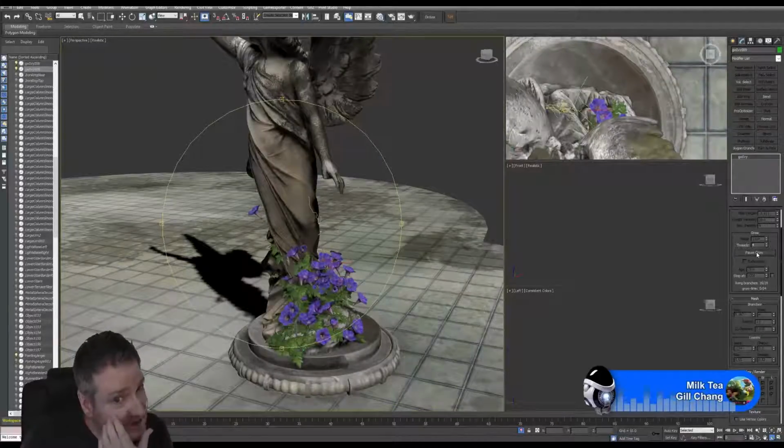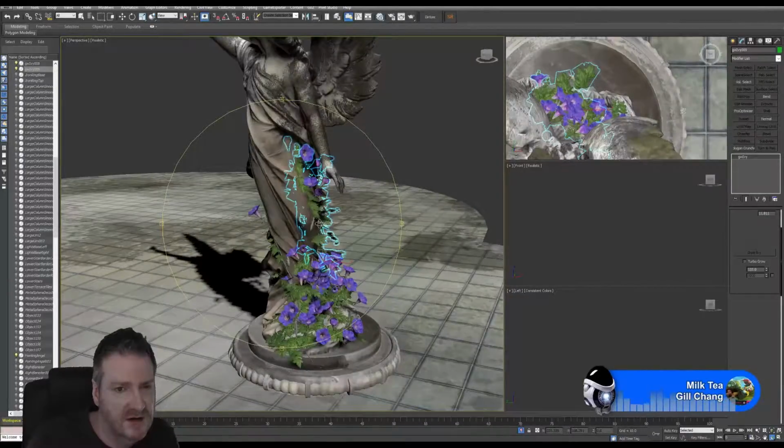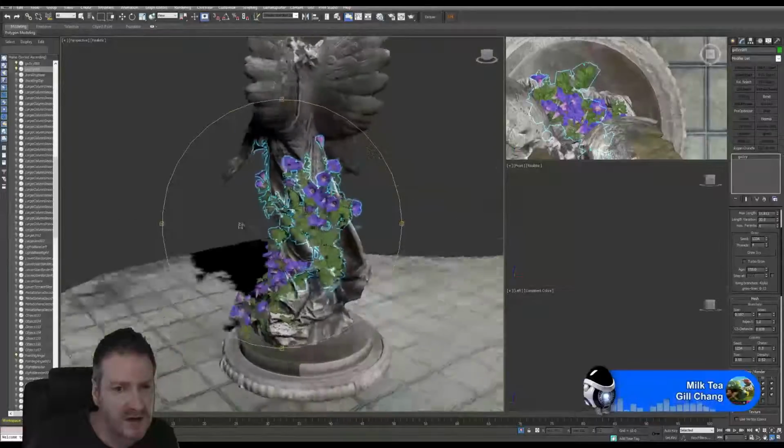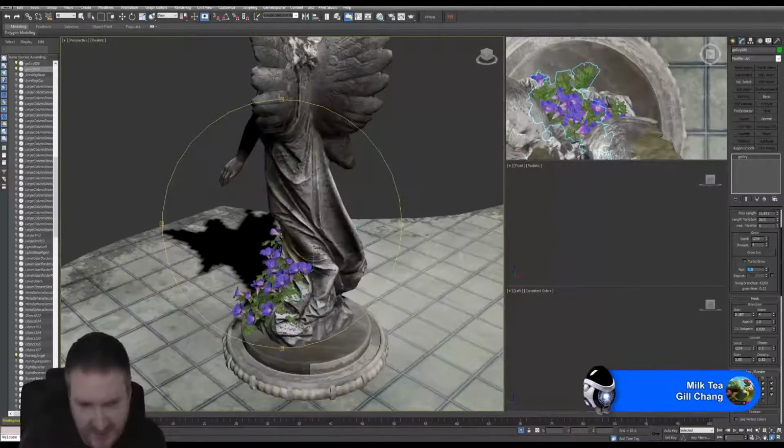And I picked a bad angle here because I can't really see what it's doing, but we might be okay. Let me just pause the growth there. Yeah, I want to move that around a bit more. I don't want it so far to the back there, so I'm going to zero that back out again.